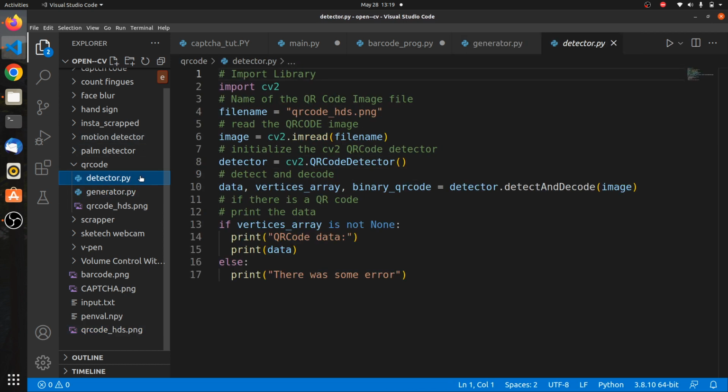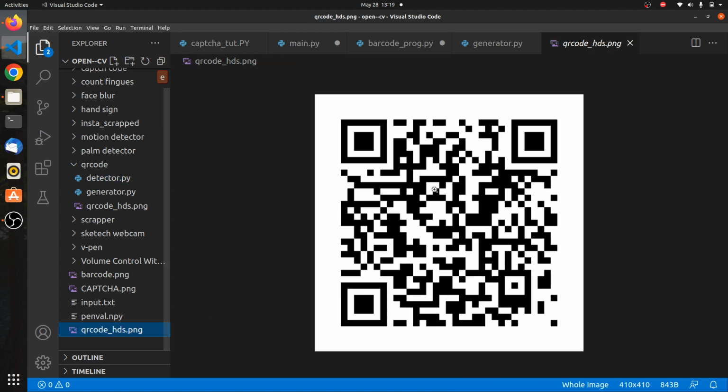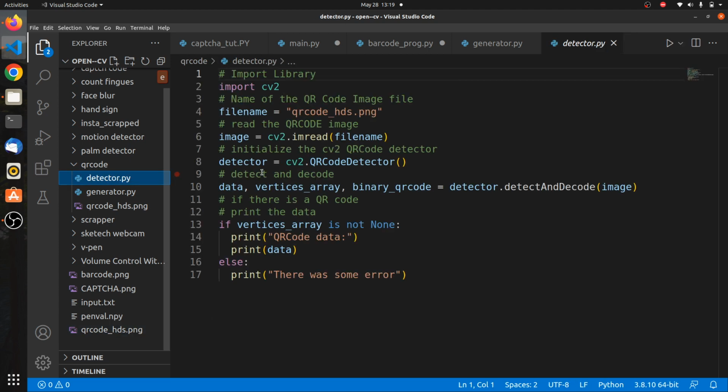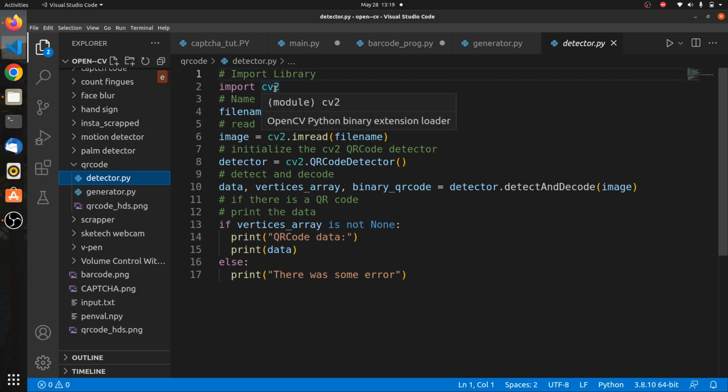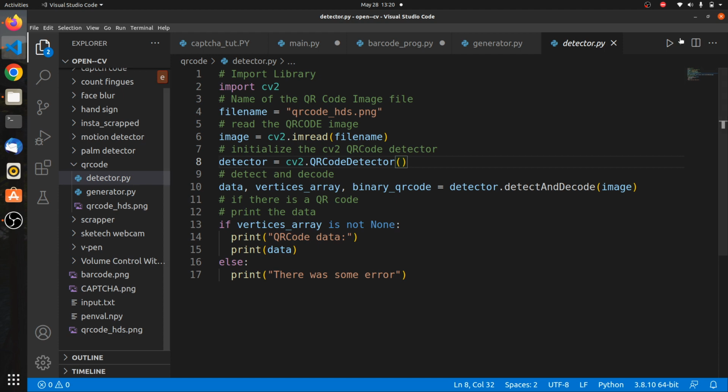And if you want to detect what is written on any QR code, you can also do that with the CV2 OpenCV library, with the QR code detector function. You need to pass the image path here, that is QR code dot png.